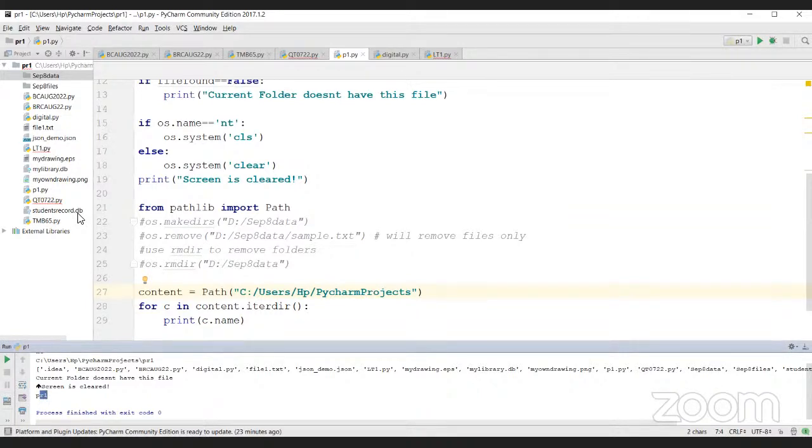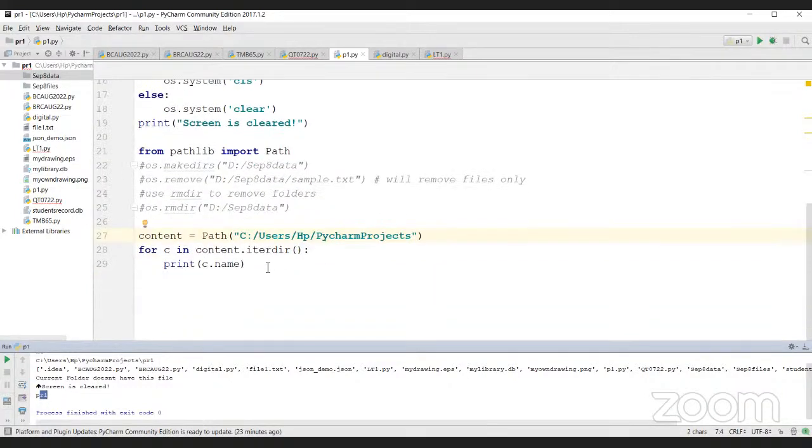Now, if I go to PR1 here, or let's do one thing. This is to iterate through the directory, isn't it? Iterate through a given directory. Now let's scan the directory.